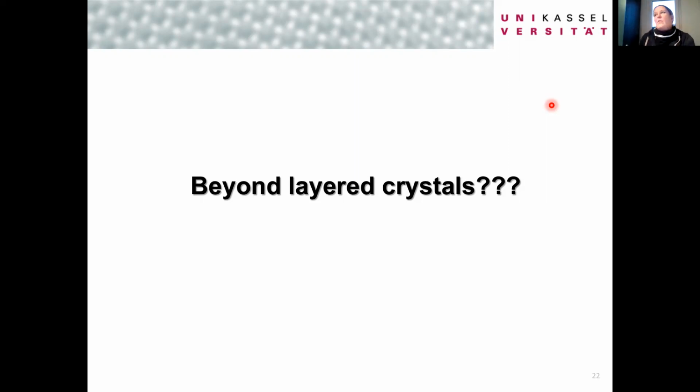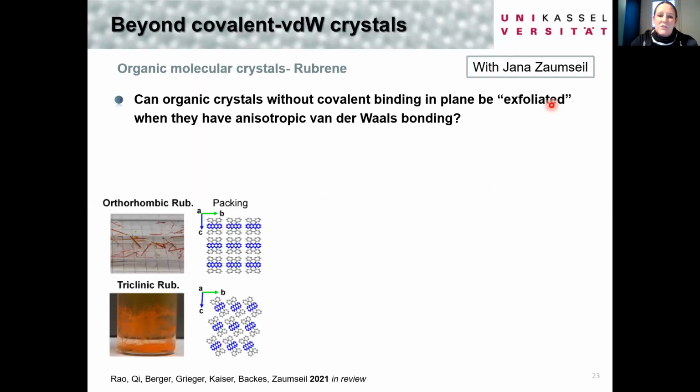So we said, why react with the environment? And I said, well, why not go the other way? Why not take a material that is a purely van der Waals material, so also just composed of molecules all held together by van der Waals and pi-pi interactions. And pi-pi interactions are quite strong. And the question was, would they be strong enough to partially survive the exfoliation?